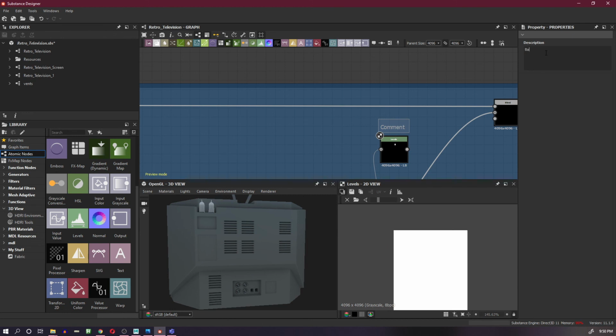So I will rename this one as television backside, sticker shaft or sticker inset, whatever suits you.